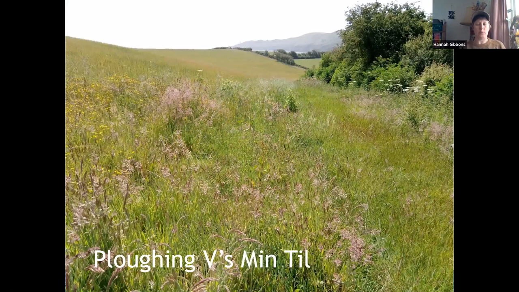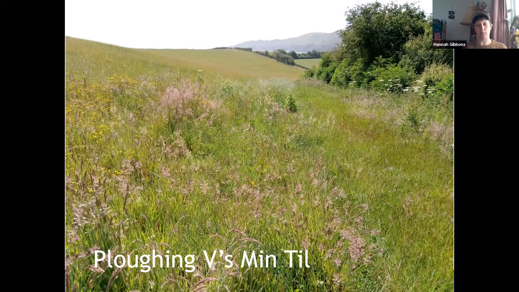So it's probably worth mentioning what min tillage and ploughing essentially means. Ploughing very often means that the soil, usually about a foot of the soil, is inverted. It's completely flipped on its head. So you have that movement of soil within that section of the ground. And min till tends to be a disturbance, but more of a scratching of the surface. So it's much less soil movement. And I suppose that's why the carbon stays locked up in the soil. But unfortunately, the min till system means that grasses can start to dominate on the field margin.